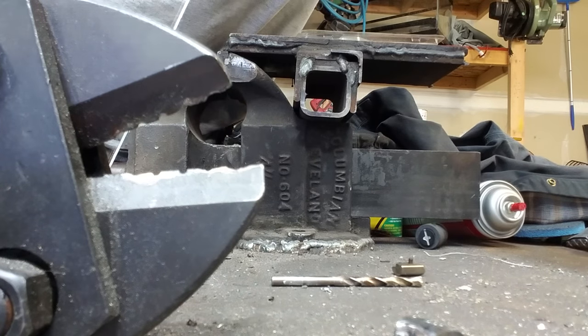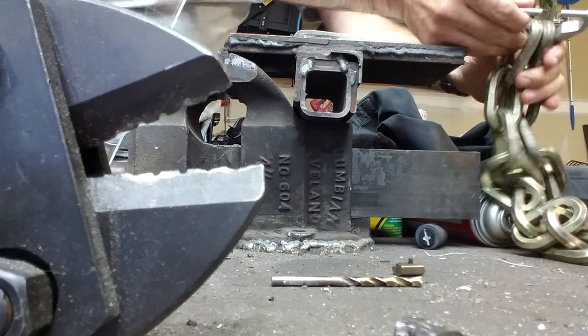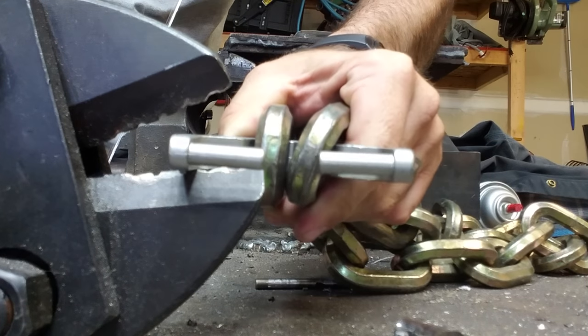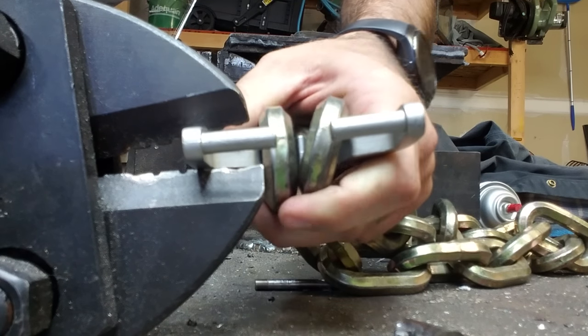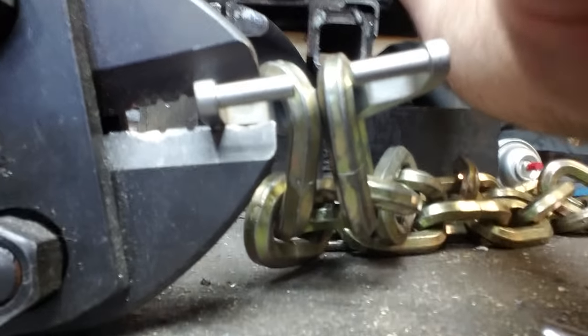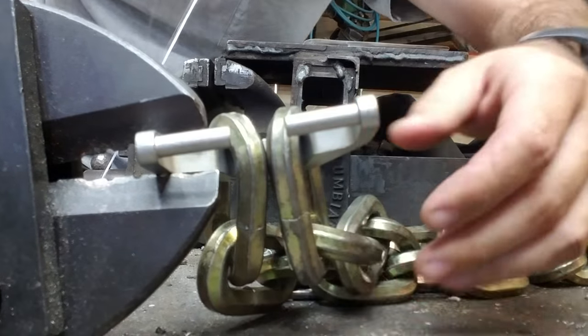So maybe I can put a bit of chain in here to make it look a little more realistic. You can easily see that there has to be some room in between these two. I'm just going to start cutting. And if we look, that's going to give us enough room to where we could leave that lock there and just sneak right in — I'm not all the way at the back of the jaws, just like you would do it in the real world.